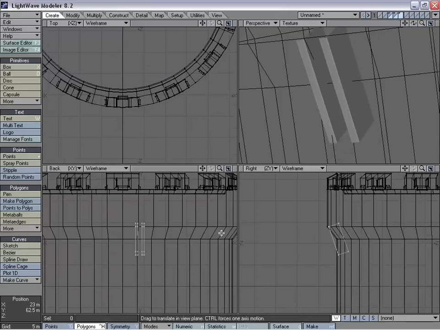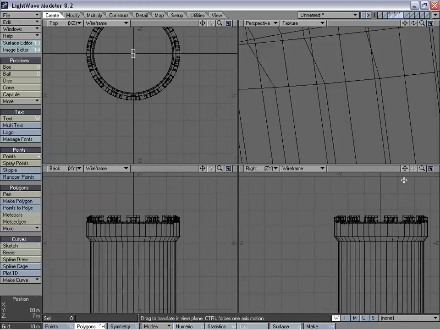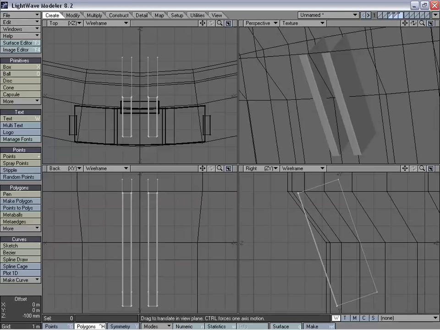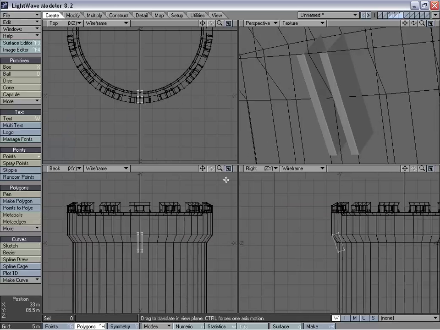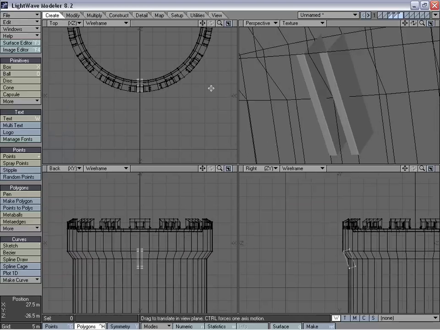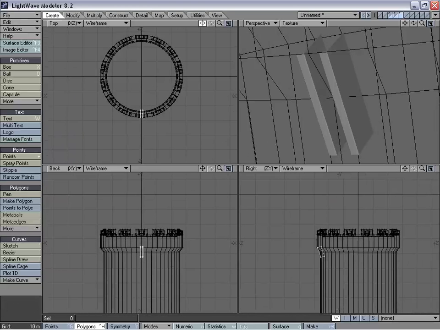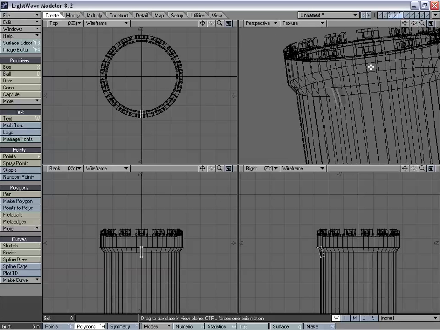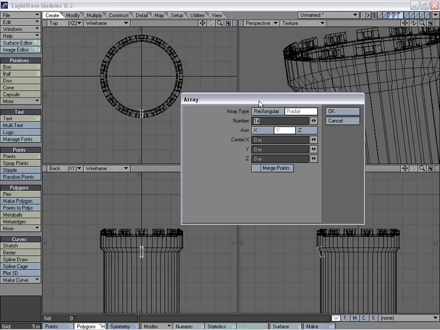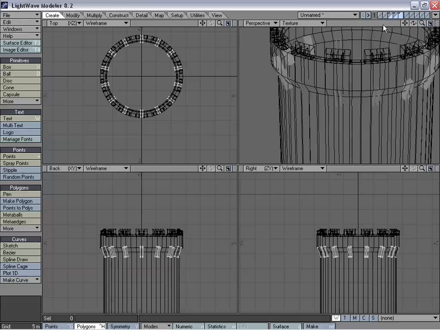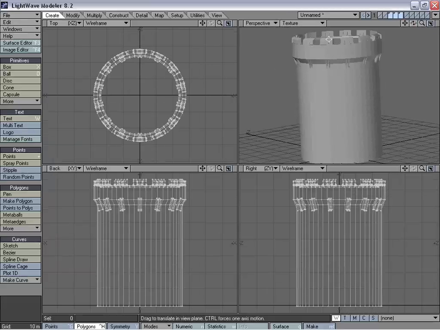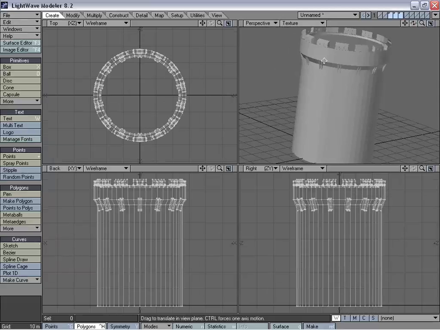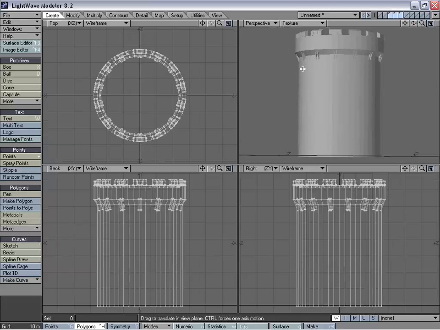And we also need to center that so that we can array it. Okay, and we're going to have a set of them right underneath each one of the Merlons. So we're just going to array it the same exact amount, which is 14 times. And now we have our supports for our Merlons, because we have a beveled inward edge.